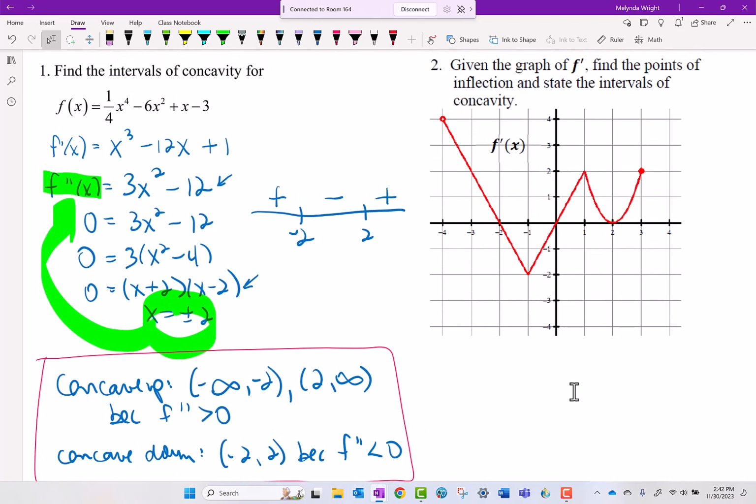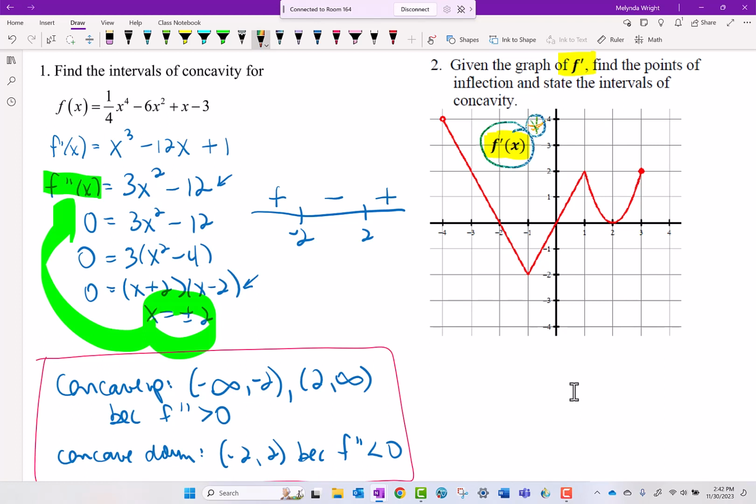Look what I'm given. I'm given the graph of f prime. Okay, this is the graph of f prime. I'm going to make a big deal out of it. I'm going to circle it. I don't know what you need to do, like make sparkles. You've got to realize it's the first derivative graph, because if you don't, it's very possible you could interpret it incorrectly. In fact, you will interpret it incorrectly unless you realize it's the first derivative graph.